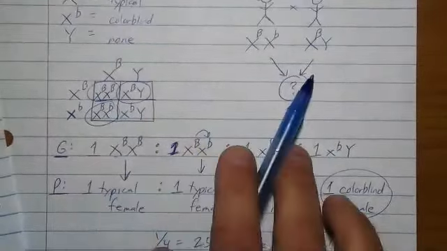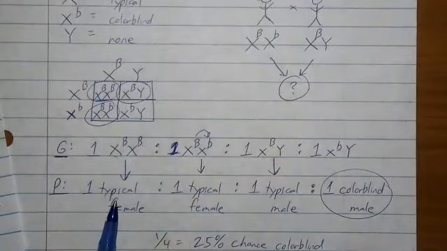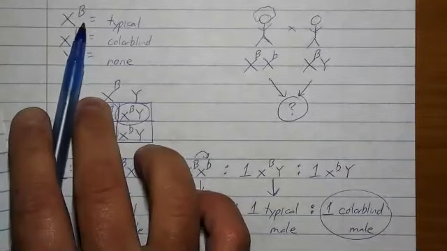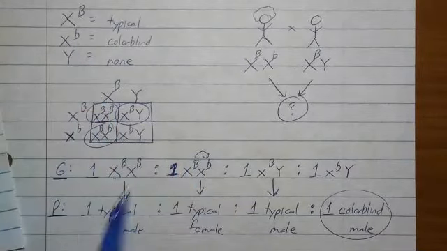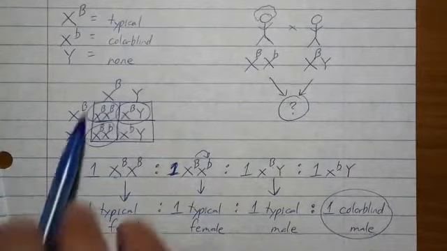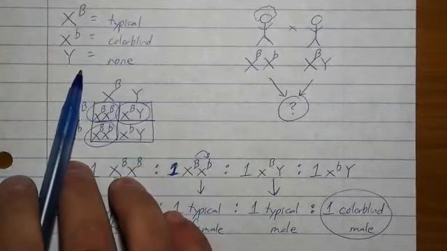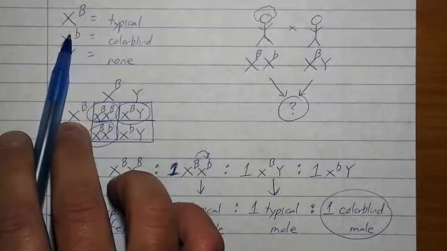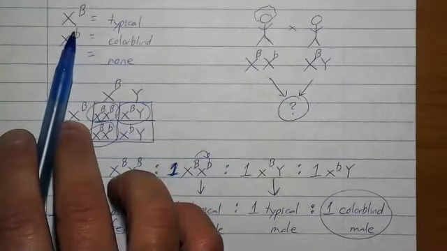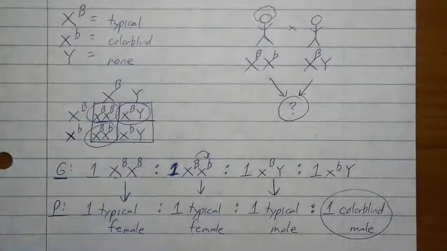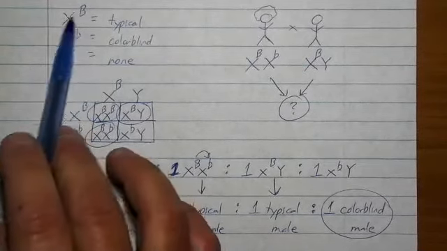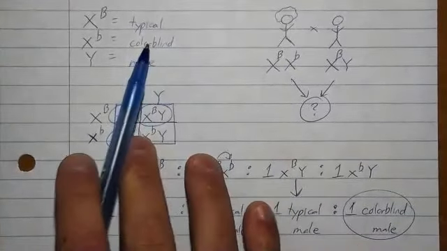Again, same steps: letters, picture, Punnett square, genotype, phenotype. The only difference here is now you're putting the letters on the X chromosome. So if it says this is a sex-linked trait, then you have to do it this way. If it does not say it's a sex-linked trait, then you don't put them on the X chromosome. So you have to read the problem and see, am I dealing with a sex-linked trait? Am I dealing with a complete dominance trait? Am I dealing with a codominance trait? And based on what the problem tells you, then you know, do I just use capital, lowercase? Do I have two different capitals? Or do I have capital and lowercase on X's? Okay, that's the little tweak with sex-linked traits.